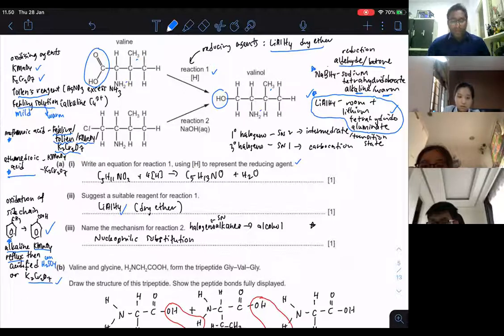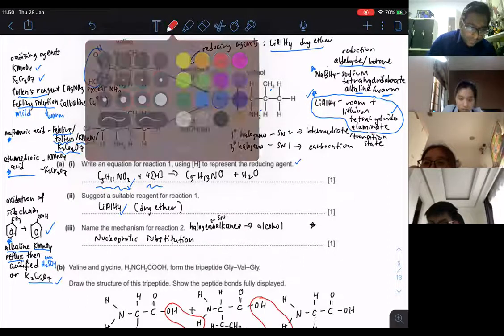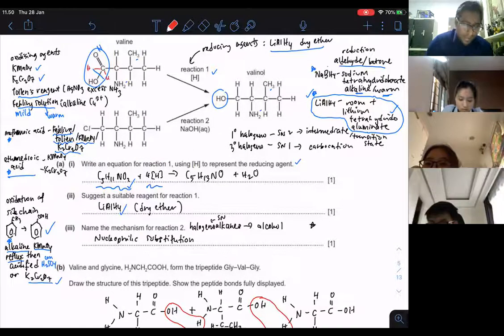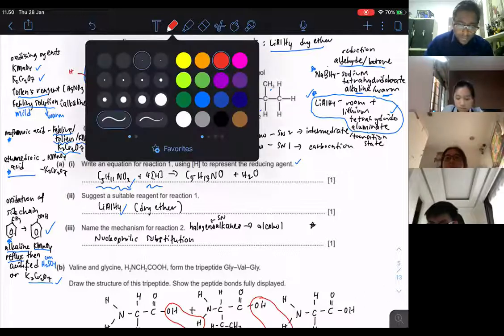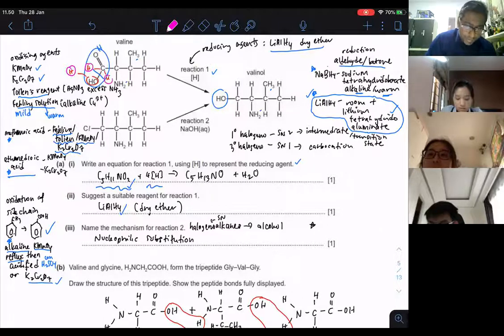Now, writing the equation, you can use any ways to write the equation. I think the best way is to write in this form, or if you want to write using structural formula, up to you. They do accept that, but you need to know from where you get this 4. The 4 comes because this one will be broken, and then one of the hydrogen will come over here to form the alcohol. Another 2 hydrogen needs to come to form the bond here and here. Another hydrogen has to come to form bond with the OH to form water. So how many hydrogen that you require? You require total of 1, 2, 3, and 4. That's why there's 4 over there. Okay, suitable reagent, there is no other reagents. Do remember this is going to be carboxylic acid to alcohol.